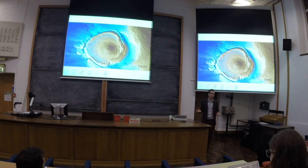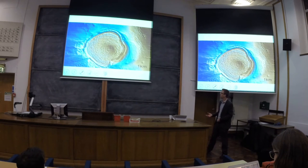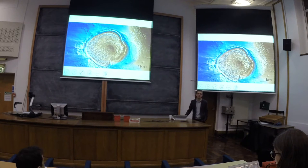If we go back with an autonomous underwater vehicle, so we fly closer to the seafloor, we get a better resolution image. We can start to see really fantastic levels of detail, in this case down to less than half a meter in terms of horizontal resolution. We can map out tension cracks. We can map out features here, which are the runout from debris flows. We can see other submarine landslides that have been created by mud eruptions under the sea.